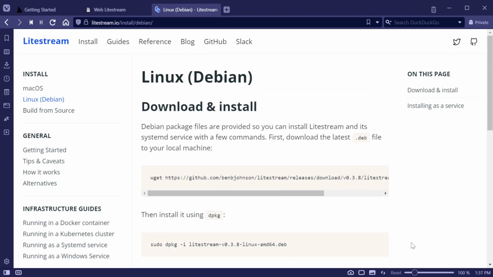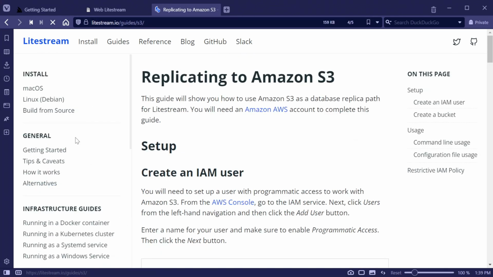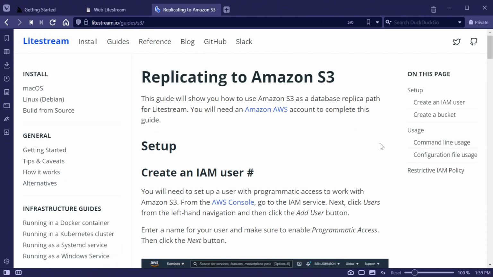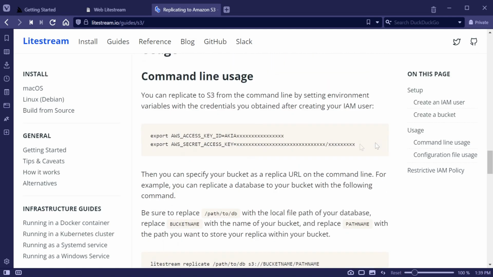We won't need it running as a service since we are just testing it locally for now. Once we have Lightstream installed, we will then need to make sure that we have programmatic access to AWS and the S3 bucket we want to use for our storage. You'll need the AWS Access Key ID and the AWS Secret Access Key environment variables populated to use the Lightstream CLI directly.